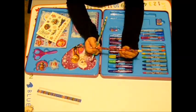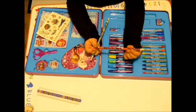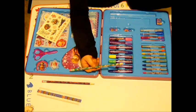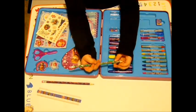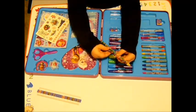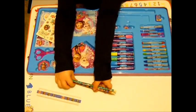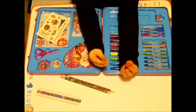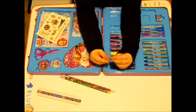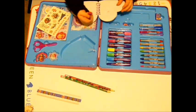Here's two little pencils. I'm going to show you one time. So this one has a pattern on it of Elsa, Anna, and Kristoff. And here's a little Olaf one that goes perfect with this. There's all the characters. And there's two little stands, showing you one.